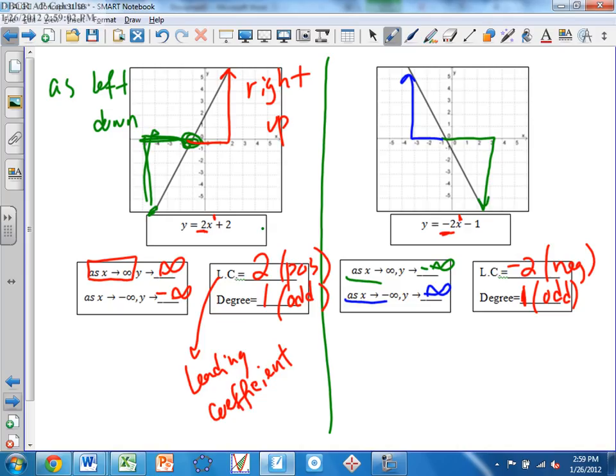Remember our lesson yesterday we learned the table? And I was like, wait a little while, we're going to use it more and more. Same thing with this. Okay, we're learning skills right now that we can use later. It's going to help us graph these functions. Okay? Go to the next set of examples, please.